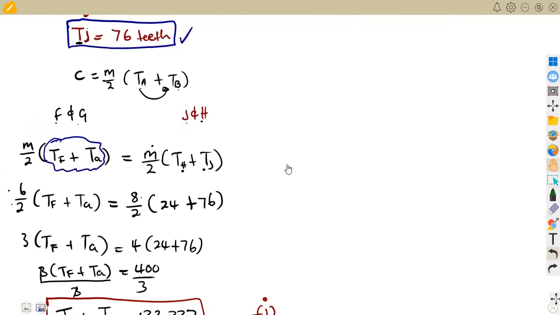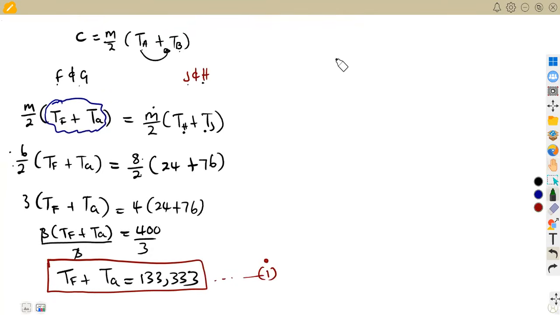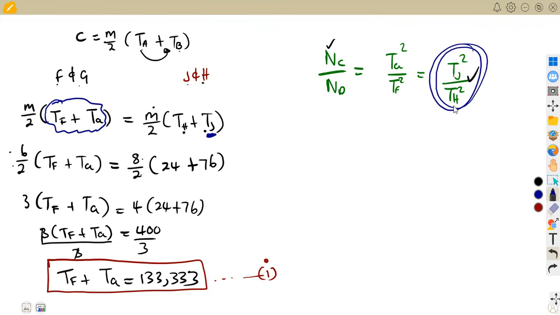So we said this was given as NC over ND, that is the input over output, is equal to, we obtained TG squared over TF squared, you still remember, which was equal to TJ squared over TH squared. And I explained that we used this part and this part to calculate TJ. That is the one that helped us. The TJ that we calculated here helped us now to formulate an equation whereby we've got TF and TG. So we are no longer going to use this. We have already exhausted this part.